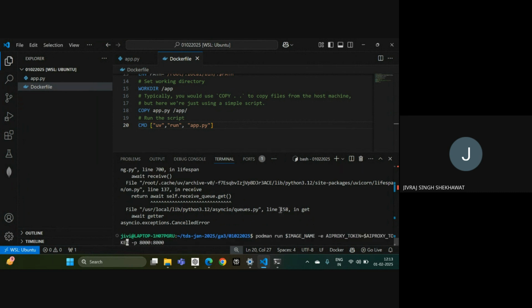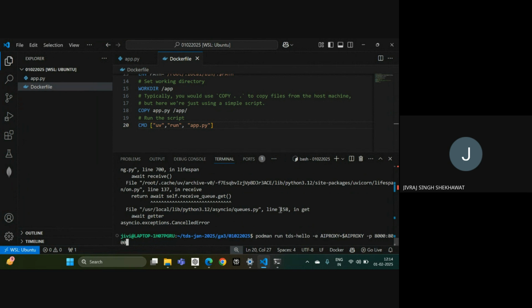So here what we are doing is again running the same image, TDS hello, and we are passing the environment variable from our local system. Instead of the AI proxy token, I'm passing AI proxy, and then in the Docker container, it should be accessed as AI proxy only.